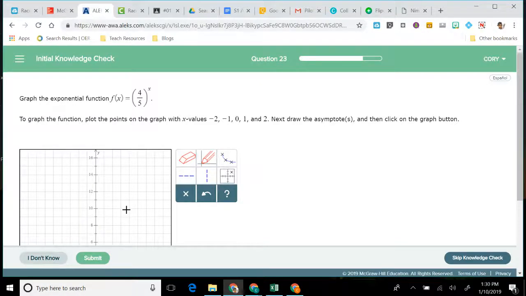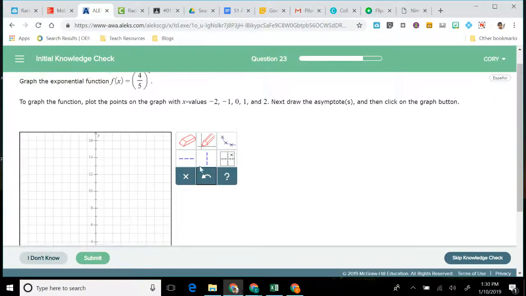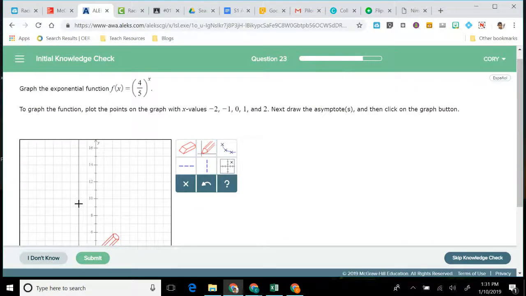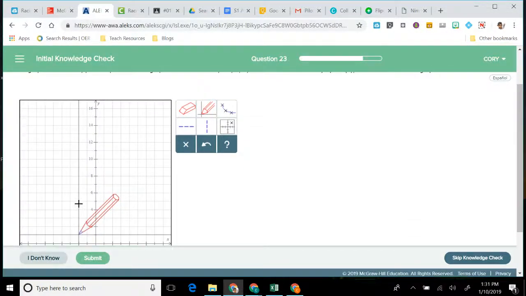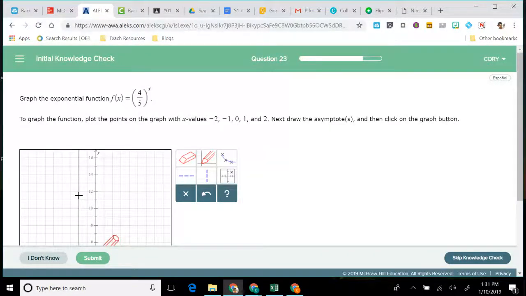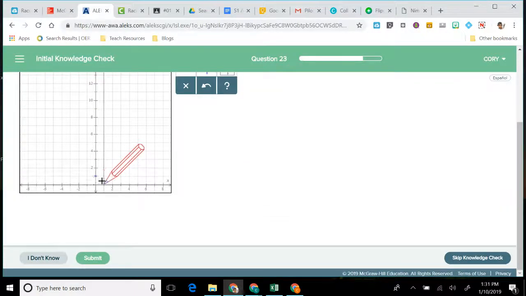That's interesting. That doesn't necessarily seem right, though. Oh, no, yeah, it does. I got to plot them. So we get -2 to the 25 over. Ooh, why do I got these ugly numbers, though? So 0 is 1. 1 is 4/5. So it's. Wait, what? No, if I raise that, that's 16 over 25. So plot the points on the graph with x values. I don't think I can.